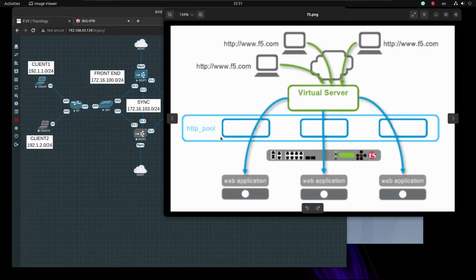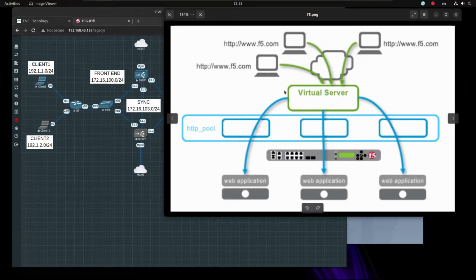A pool is a service that is running on these nodes or servers. It can be an HTTP pool, meaning the HTTP service is running on these servers, or an SSH pool, meaning we have the SSH service running on these servers, and so on.